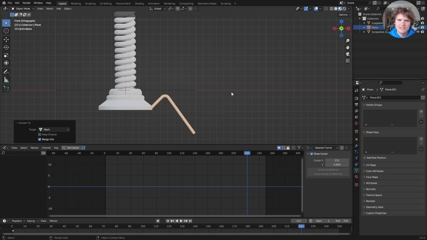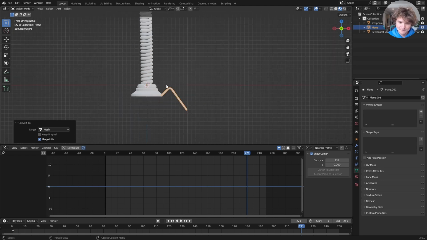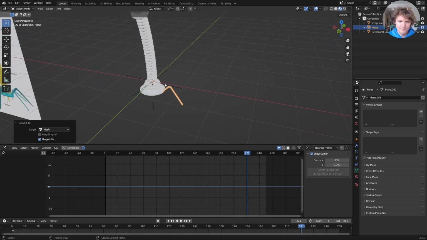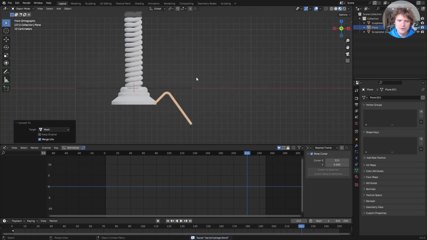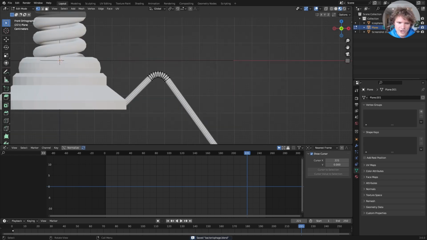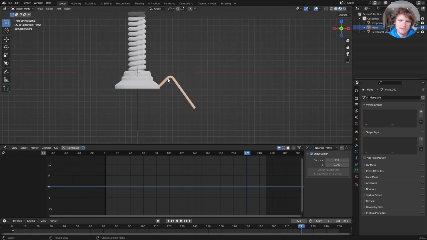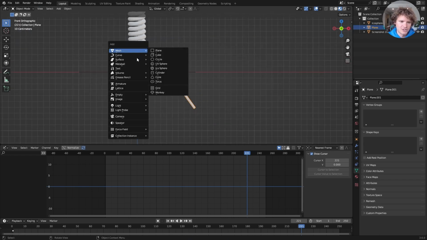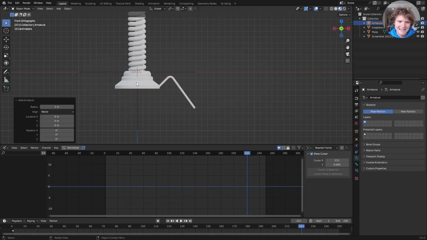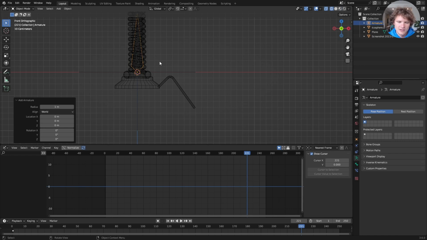The reason I'm doing this is I want to be able to rig and animate it, which I think only works with mesh. Could be wrong there. Okay? So to actually rig this thing, since it's just raw geometry now, we can do it the normal way with armatures. If you've never used armatures before, don't worry, it's simple. We're going to add an armature. You can see it right here.